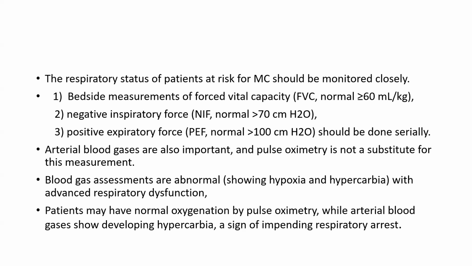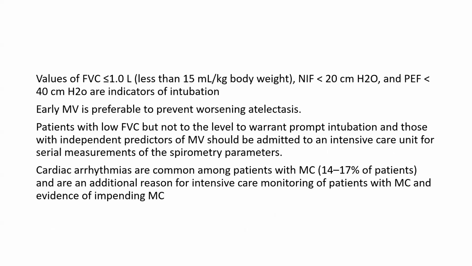Blood gas assessments are abnormal, showing hypoxia and hypercarbia with advanced respiratory dysfunction. Patient may have normal oxygenation by pulse oximetry while arterial blood gas shows developing hypercarbia, which is a sign of impending respiratory arrest. Forced vital capacity less than 1 liter, or less than 50 ml per kg, negative inspiratory force less than 20, peak expiratory force less than 40. These are the indicators for intubation.